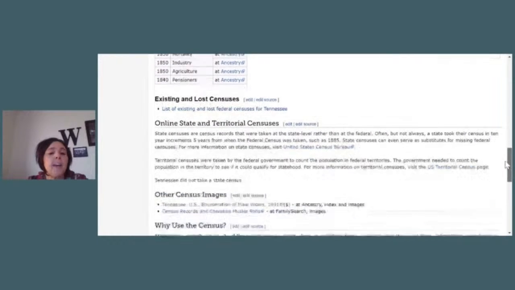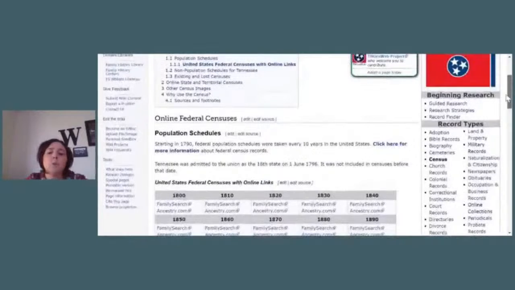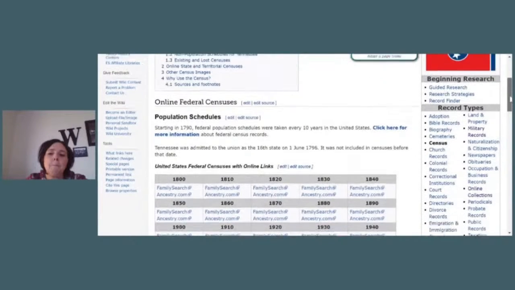Then if we look down here, online state and territorial censuses. Well, there isn't any. Where are they? Well, if you look down, it says right here, Tennessee did not take state censuses. So right there, it saves you time. You're not going to go looking for state censuses because it tells you right there that there aren't any. That's the unique way to maneuver to the different records.